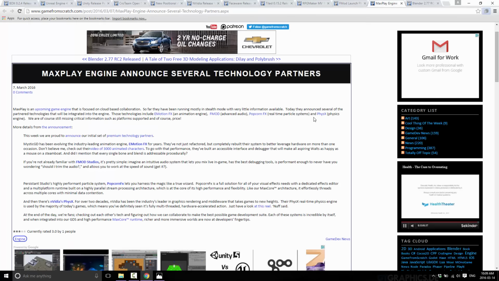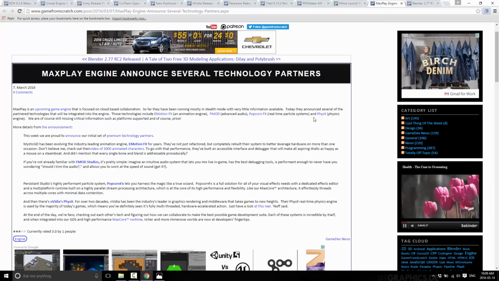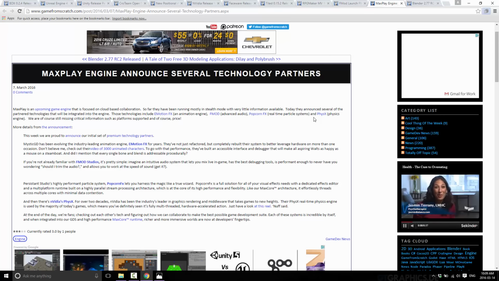Next up, MaxPlay engine announced some of the key partners they're going to be working with. And we've got eMotion Effects, FMod Studio, Popcorn Effects, NVIDIA Effects. Now, the reality is MaxPlay is still a bit of an unknown. It's the next, hopefully, AAA game engine. We don't know about the pricing. We don't know what anything else is.